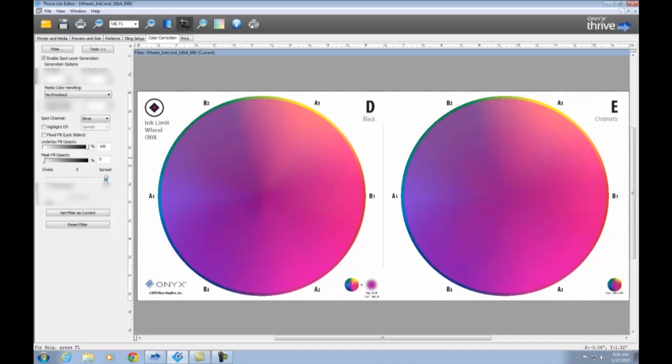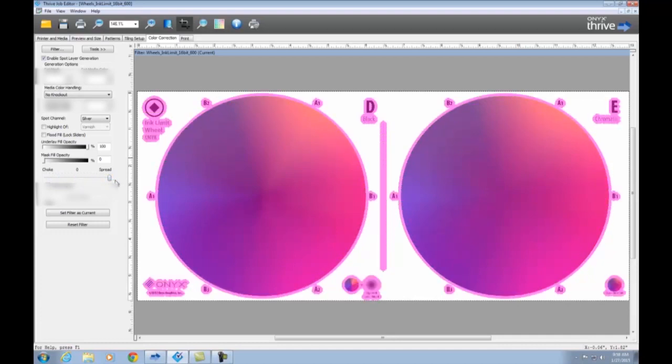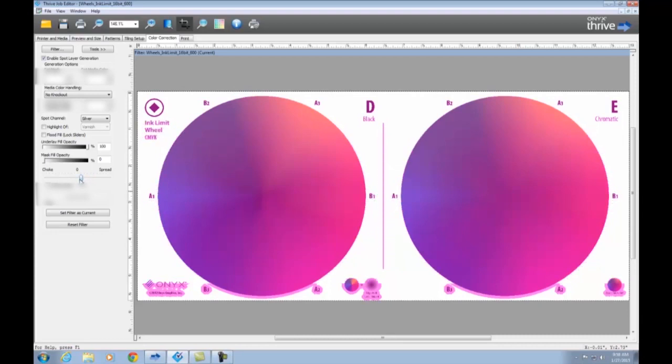Conversely, I can switch it to spread, and I can actually bleed out a little bit beyond the pixel area. The preview is exaggerated. The markings on the control represent one pixel. So if I set the spread there, that's one pixel. If I set the choke there, that's one pixel. Set it to 5. And you can see that start to show up in the preview. Again, the preview is exaggerated so that you know that it's working.